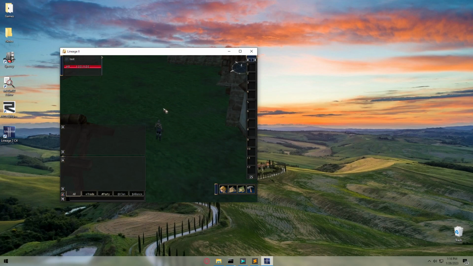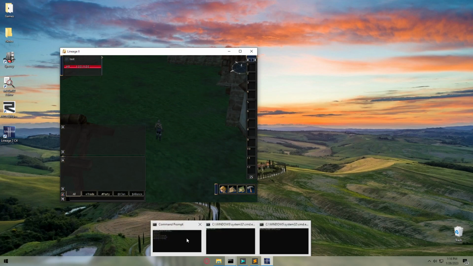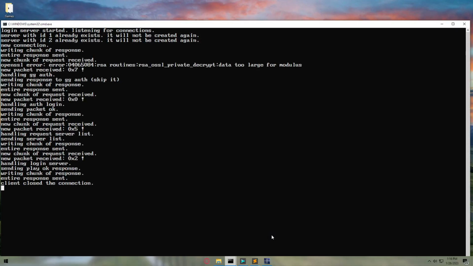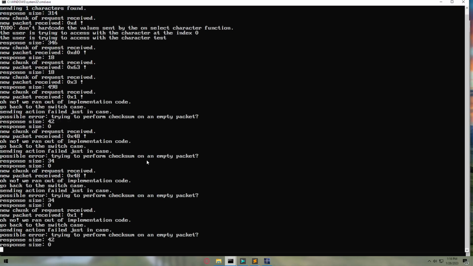And what just happened? Login server. No, we ran out of implementation code. Sending action fail.